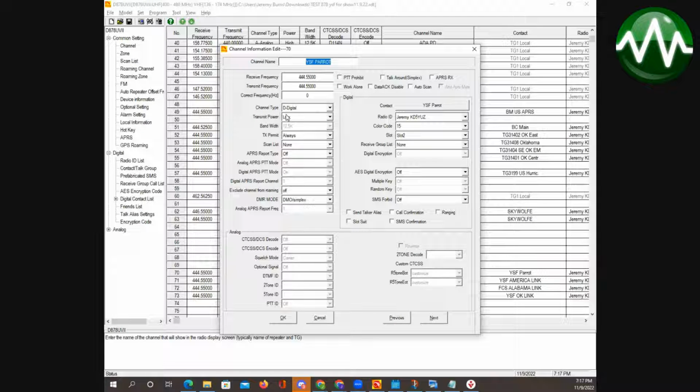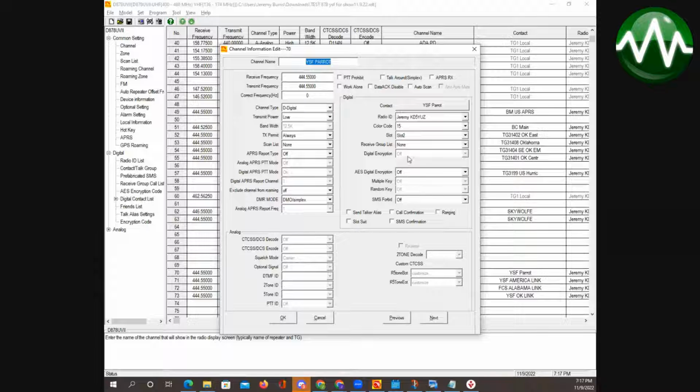You'll always want to talk to your SkyBridge on low power. If you talk on it on turbo and it's within 3 foot of you, you run a very high chance of releasing that factory installed white smoke that nobody can put back in it for you. I'm going to go ahead and leave my text permit as always. And then down here on your DMR mode, it will be simplex.